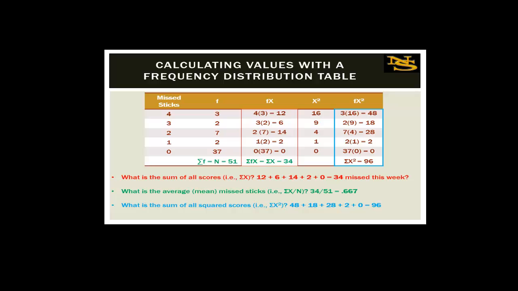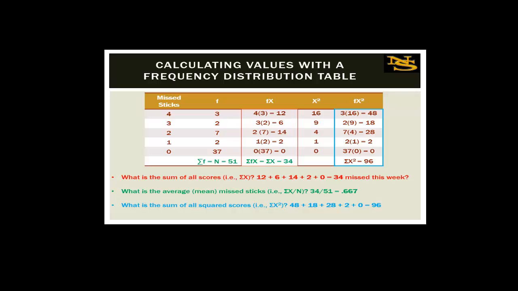Another calculation that you may need to do in preparation for something called the sum of squared deviations. You'll get to that in variability. Not quite yet, but just to get you ready for some of the calculations you'll be doing there. What if you need to find the sum of x squared, or the sum of all squared scores?